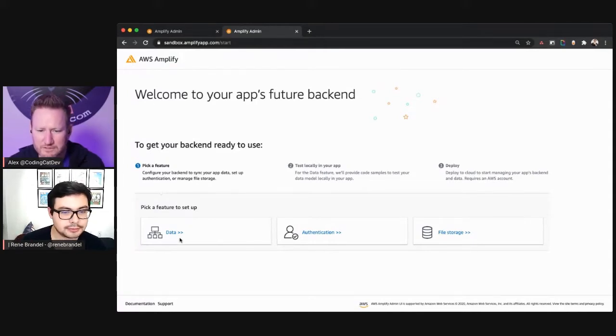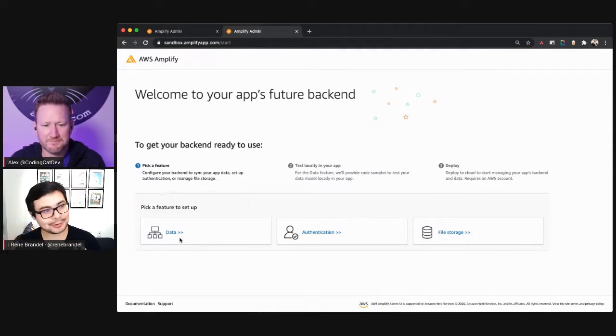Yeah, it's really cool. It's interesting that they have the 3 features kind of lined up here between data, authentication, and file storage. How does someone usually pick? The vast majority of our customers actually use data, because it's the thing that people feel like is the most hurdle. They're afraid of committing to something that they don't want to use long term. So people love to check out data first. For authentication and file storage, there is a more CLI driven experience to get started. But with data, you can get started without an AWS account, test it locally, and so on and so forth. Cool. Yeah, let's jump into the data.